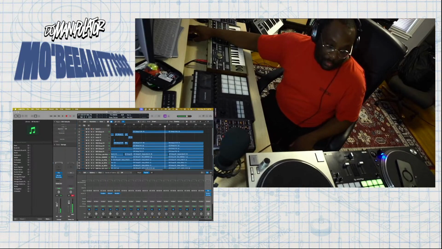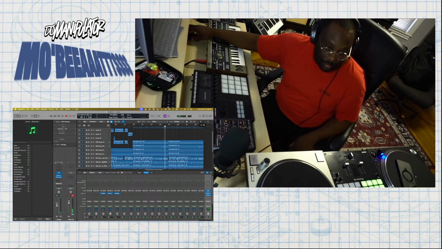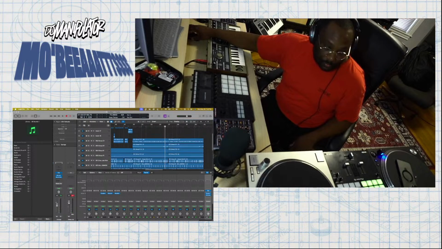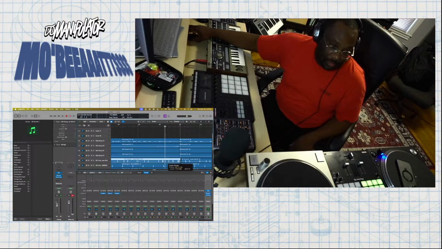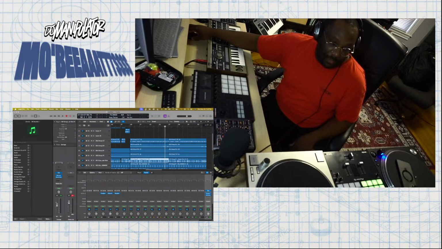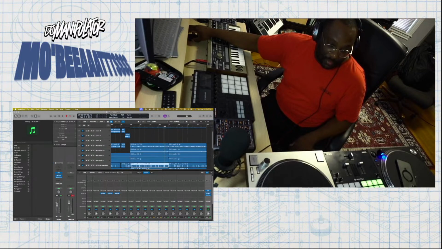Let me do some editing real quick. Usually towards the end, I'll leave some space for me to do cuts, so I'll cut out the bass for, I guess, the first 4 bars.